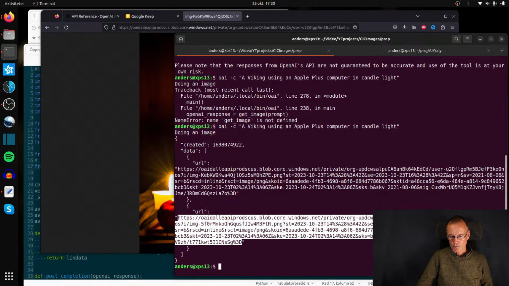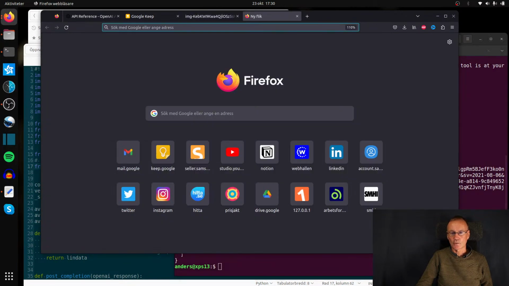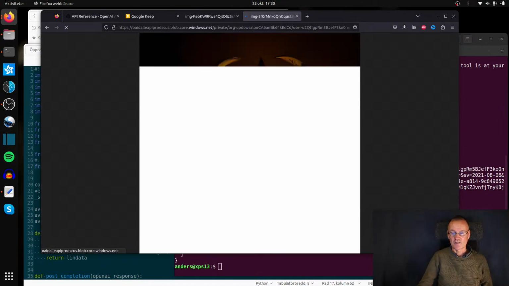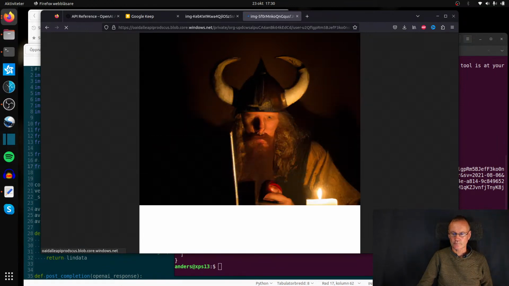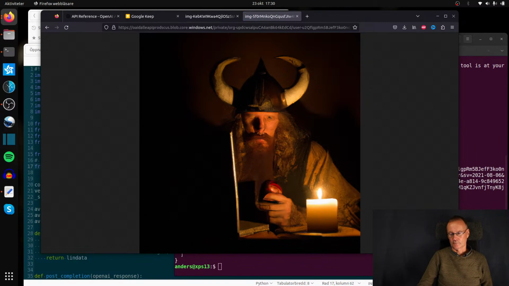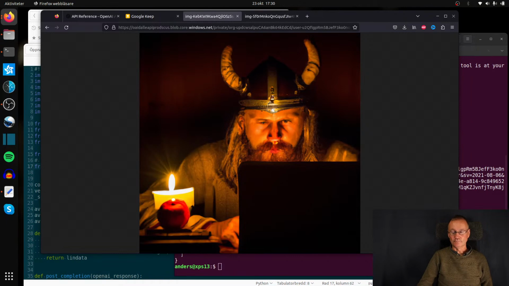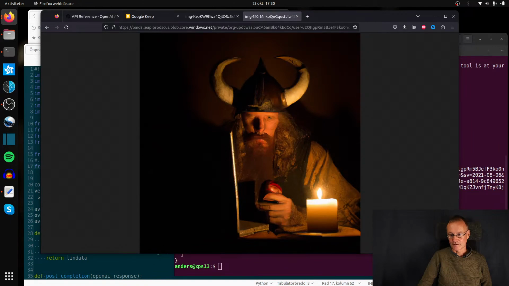So copy, new window, and paste it in. It's very strange. I asked for an Apple Plus computer, which is not really what we're seeing here. This is a laptop. And for some reason there's an apple in the image. Same for both of these.